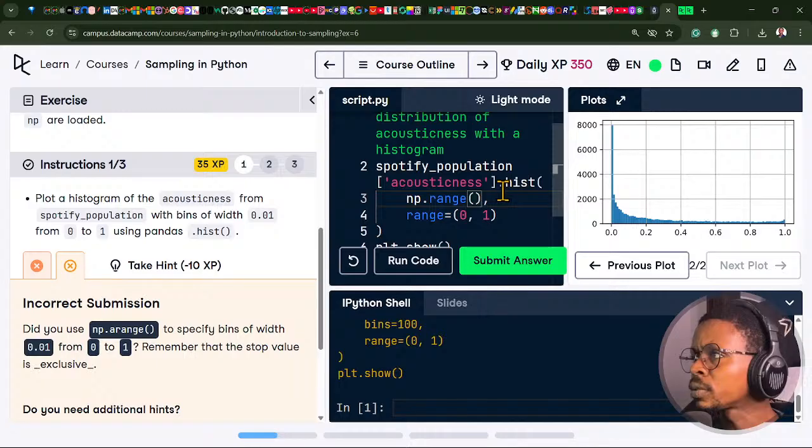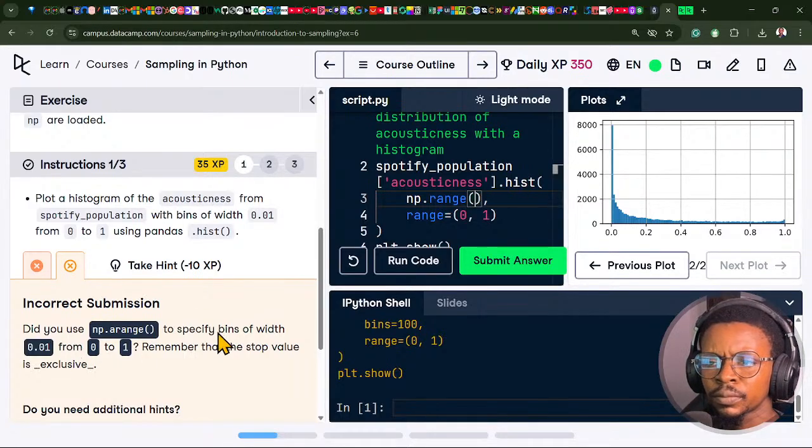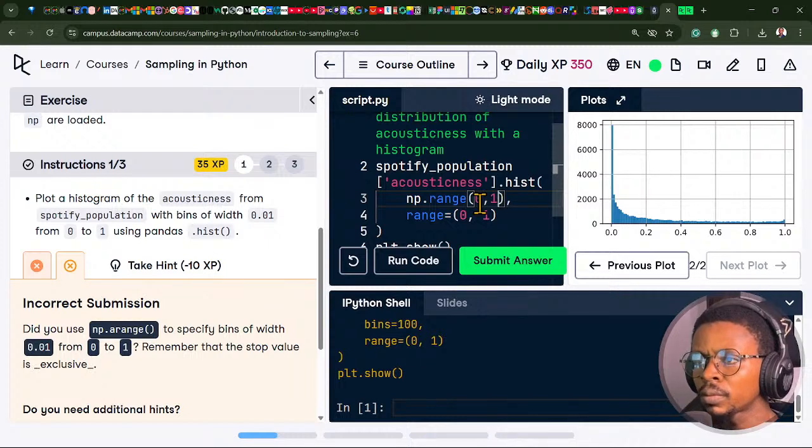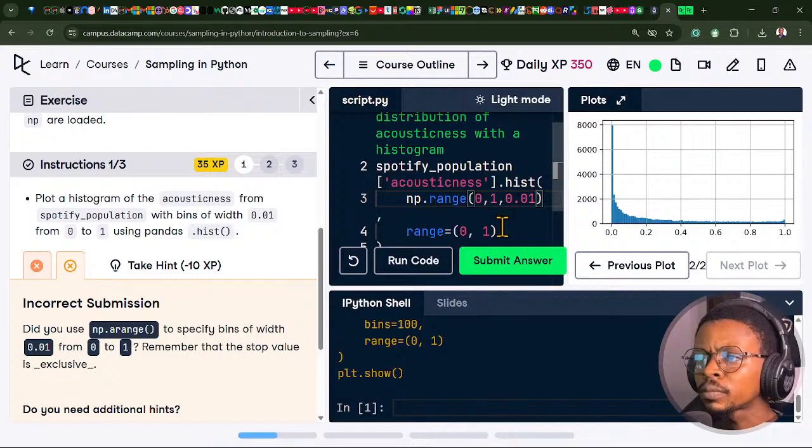So the stop value is exclusive: 0, 1, then 0.01. Okay, so let's see what we have here.